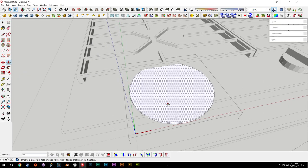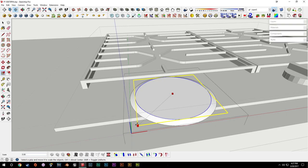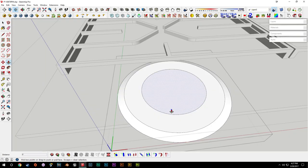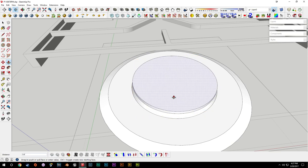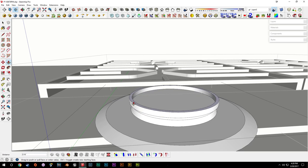Then we can go into this and drag this up about 1/8 of an inch, and then we'll scale the top here and we'll give that a nice taper. And then we can offset this inward even further, say to about there. Then we can bring this up a little bit. We'll taper this one in, bring that up a little bit, and then bring it out a little bit there, and bring this up.